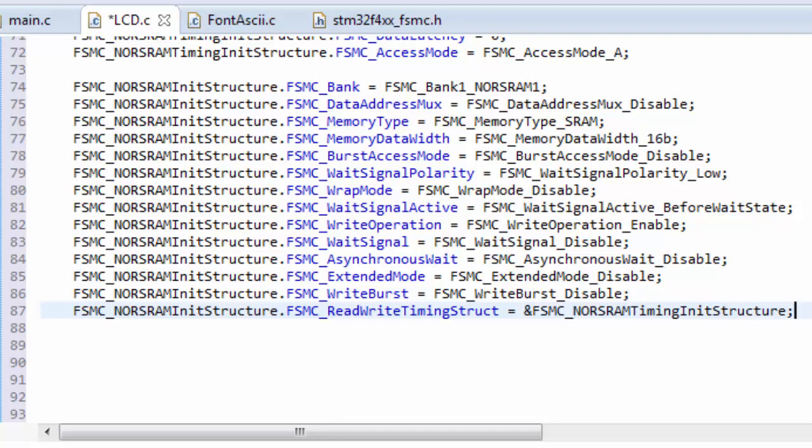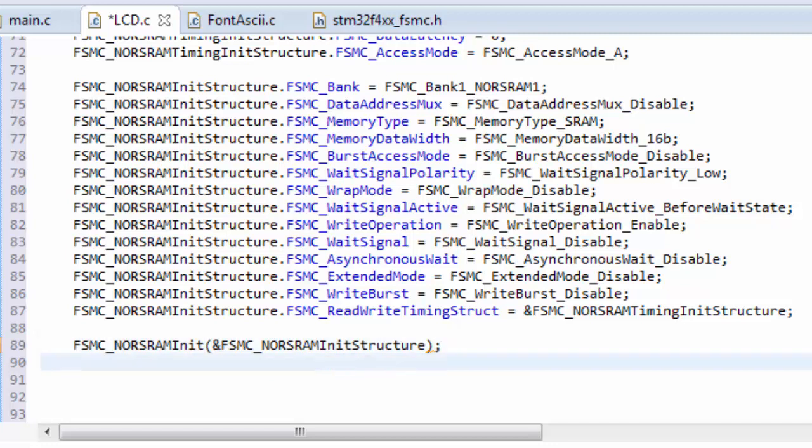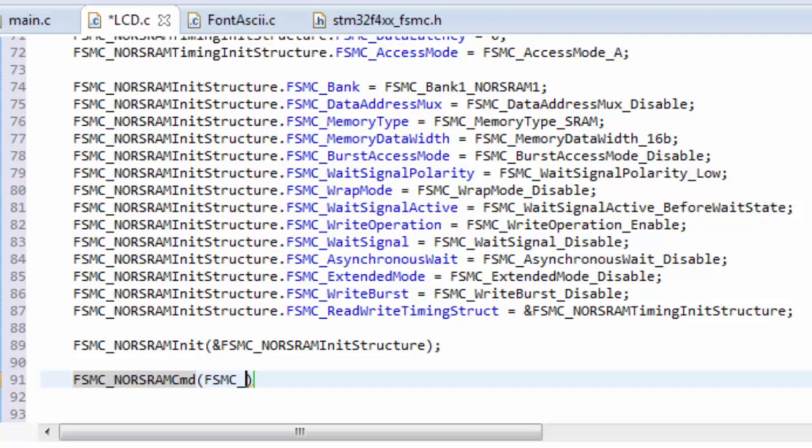Now next is, here we are first initializing the FSMC with all the parameters we have configured above.